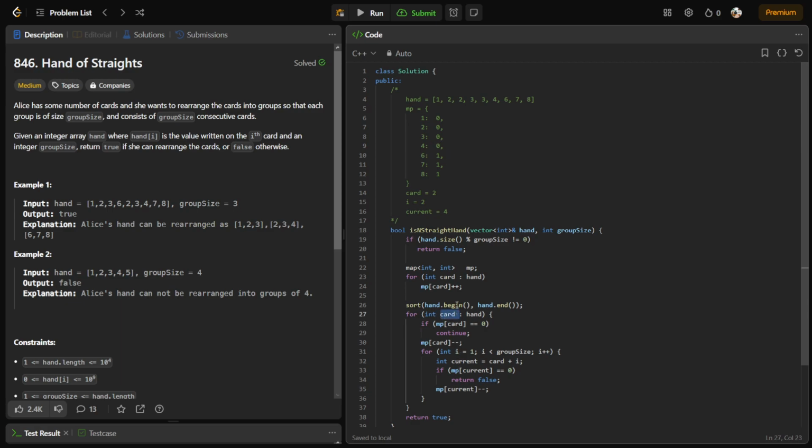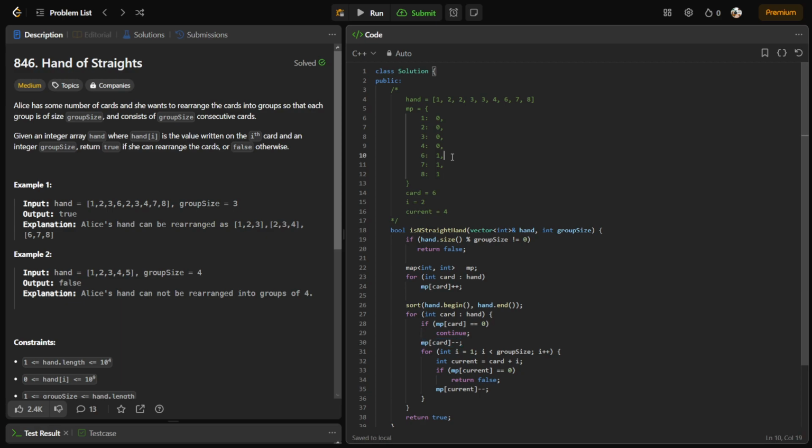Okay, once that is done, I go to my next card, which is 2 again, right? We're now over here, but since 2 is 0, we just continue, right? Just skip past this. The same can be done for the 2 3s, right? Since they're both 0, and this one singular 4, right? Since 4 is also 0, meaning that we have already arranged its own group. Now we reach 6, right? So card is now 6.